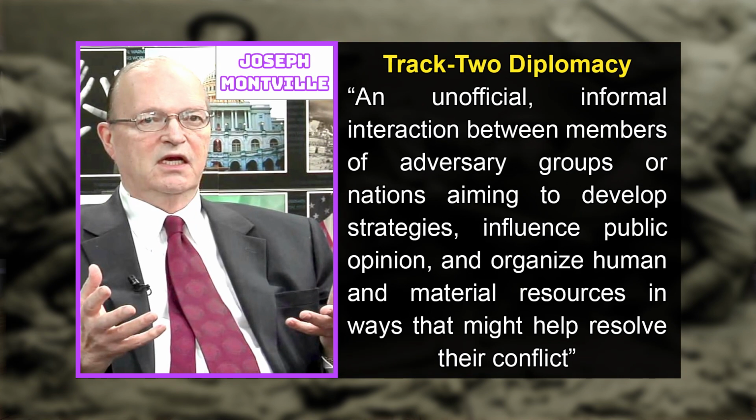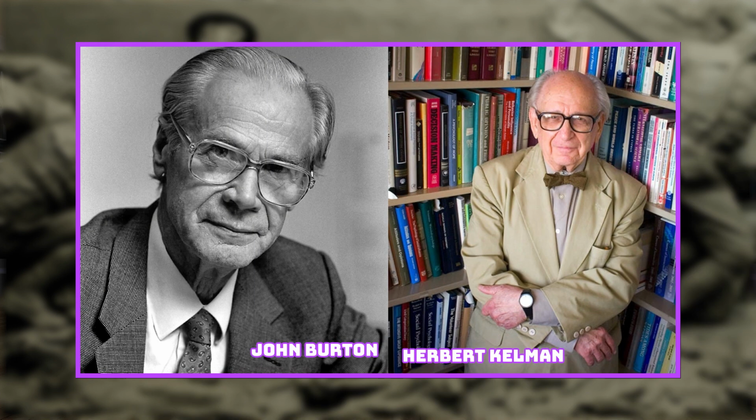Joseph Montville defines Track Two Diplomacy as an unofficial, informal interaction between the members of adversary groups or nations aiming to develop strategies, influence public opinion, and organize human and material resources in ways that might help resolve their conflict. This approach is based on the seminal work of John Burton and Herbert Kelman and is rooted in many social psychological assumptions and expectations.